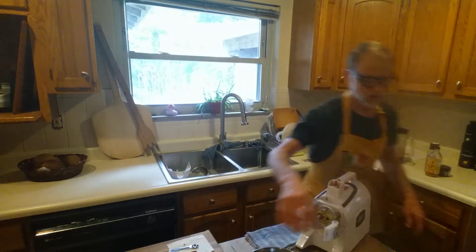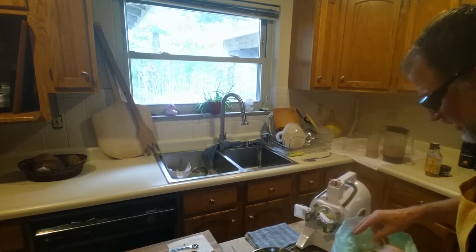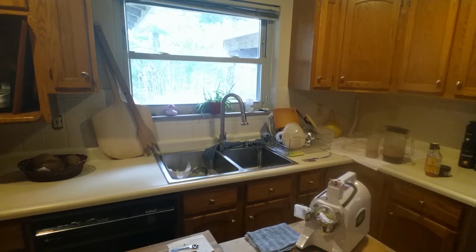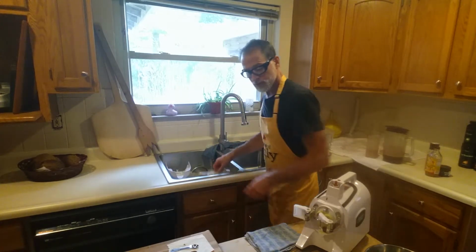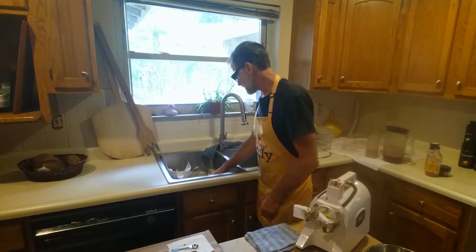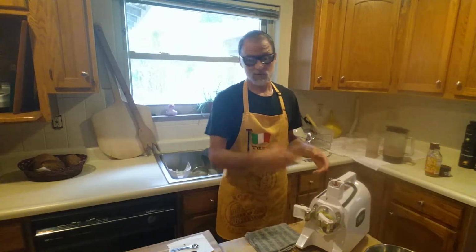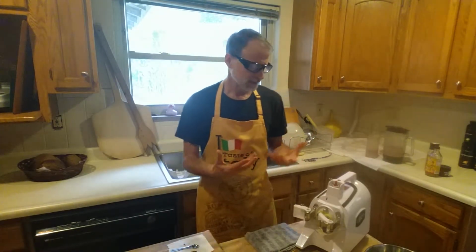So then I just take this compost here. Right now I'm using bags to carry my compost out with, and I just dump the rest of it. Oh, no, actually I'm going to keep this compost. Almost forgot. So we'll just set that aside because I'm going to use that, put that in a container. And then with the soapy water, I'll just finish wiping down these pieces, and I'll set them over here and they'll dry. And then later today or tomorrow I'll put it back together.